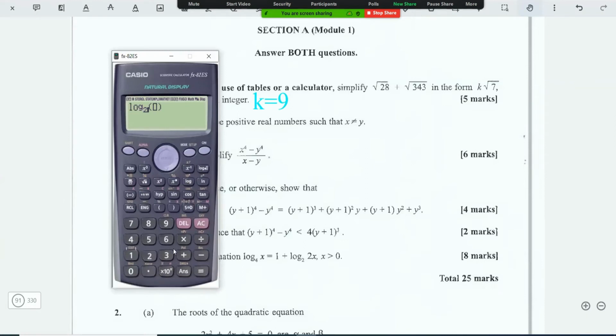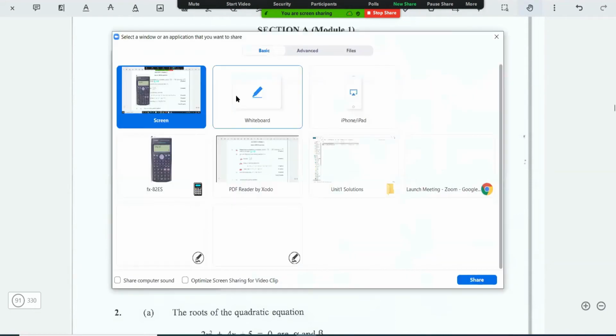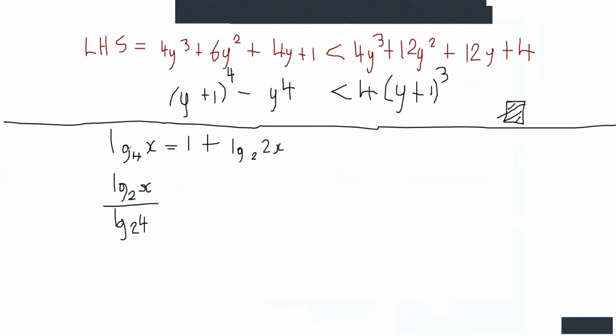If we work out log to base 2 of 4, you notice that you'd get 2. So what we're virtually saying then is this log base 4 of x is log base 2 of x over log base 2 of 4. But log base 2 of 4 is just 2. You can just put 2. So it's log to base 2 of x over 2. That's understood? Cool with this?